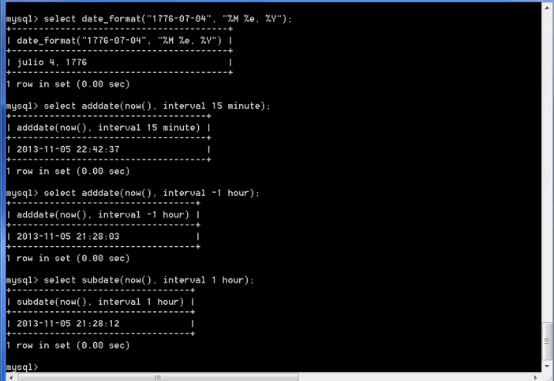Question 5. Write SQL that gives the time that is 1 second less than a year from now. Now, don't do a lot of math for this. It's easy if you do nested calls.